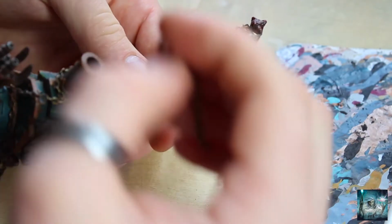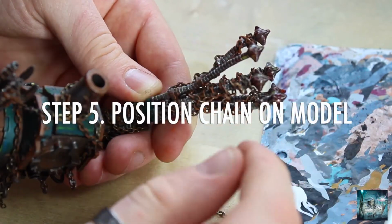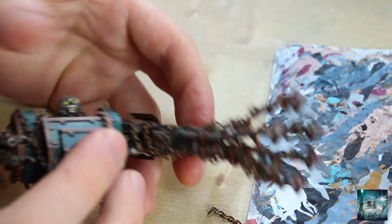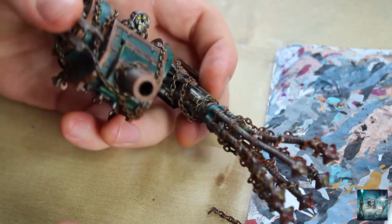So I'm going to do that first. I'm going to pause the camera, I'm going to fiddle with this, get it into position. So that's what I would say, get the chain roughly in the position that you want it to be before you start applying the glue, just so we know that it's going to sit and that it's going to look exactly how you want it. So I'm going to do that now.